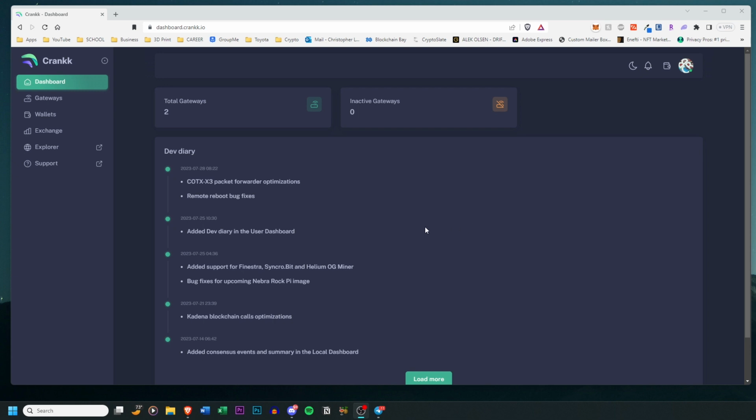If you guys saw when I was unboxing it, there was an SD card in the device. What you need to do is take that SD card out and plug it into your computer. You can use an adapter if you have one, as long as you can plug it into the computer.